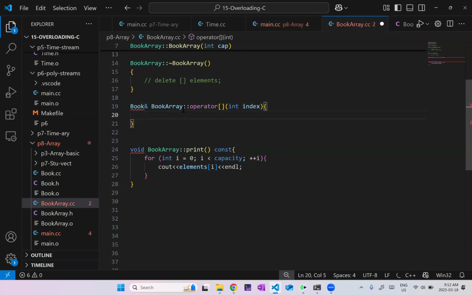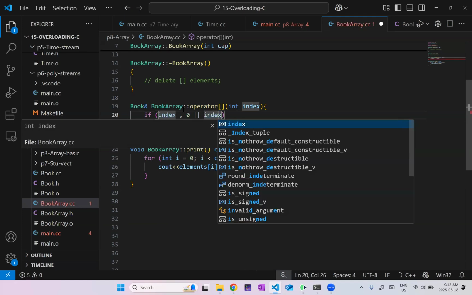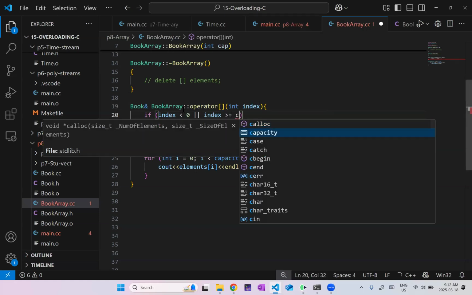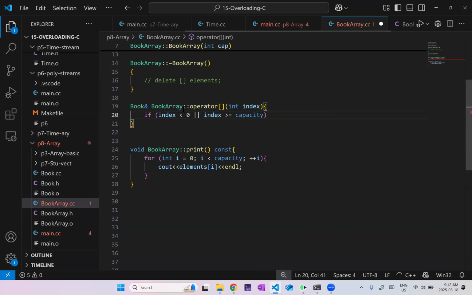And now I'm going to overload this operator. I really just want to forward this to my backing array, but I'm going to check the index first. So if index is less than 0, or index is greater than or equal to the capacity, then, well, I don't have many options here.